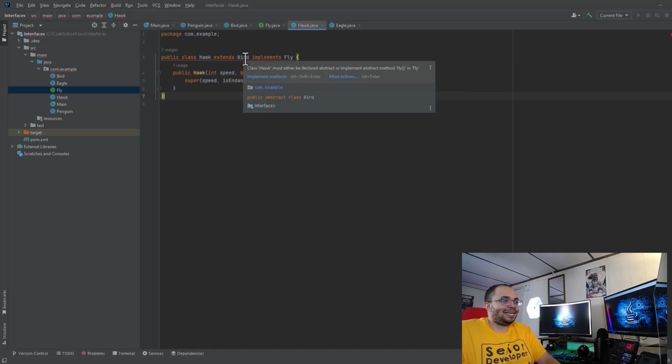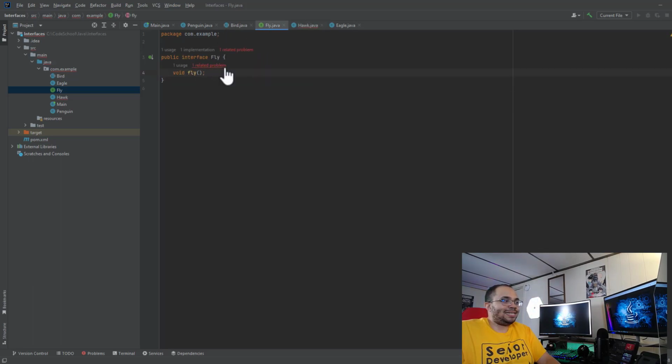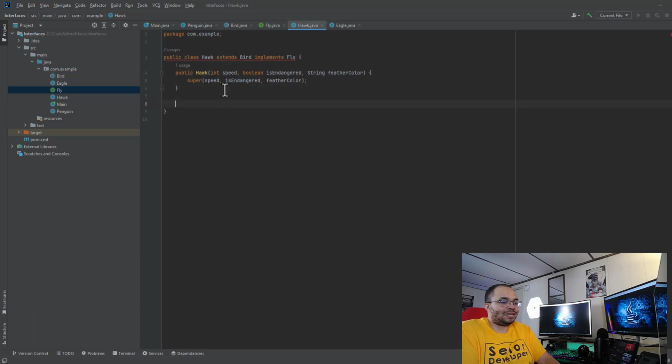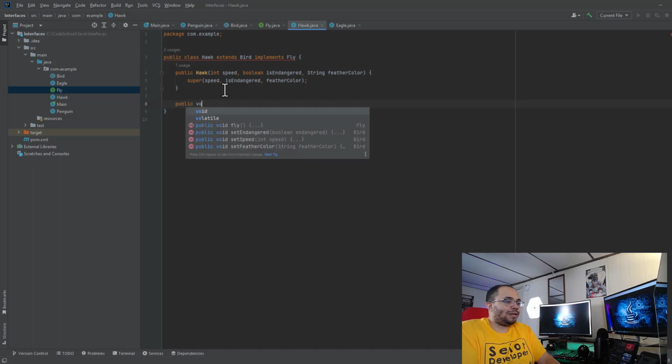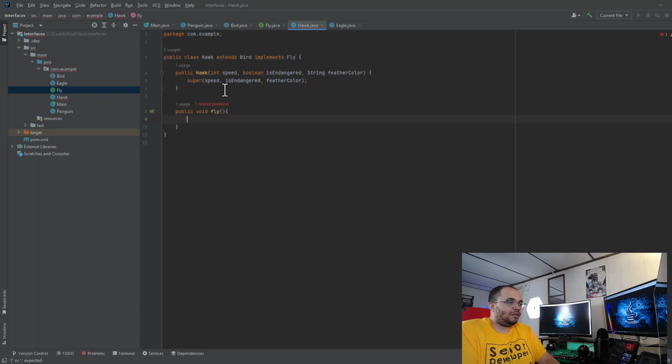It's going to say, hey, you need a method called fly. If you implement the interface, then whatever methods are in the interface must be in the class. You do not have an option. You cannot compile, do not pass code, do not collect $200. So let's do public void fly, and that will make the compiler happy because it will be like, okay, cool, you got this.